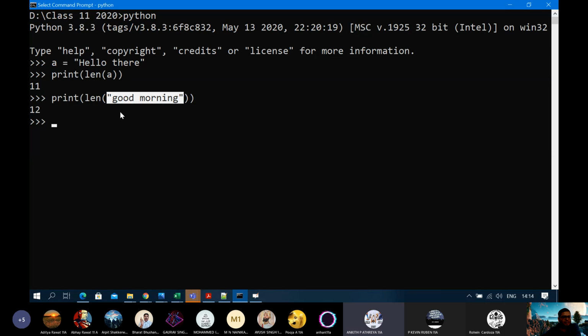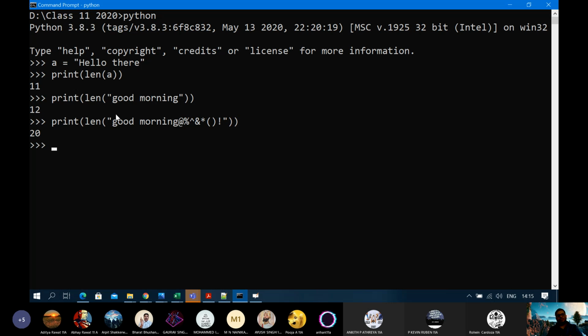Sir, are symbols characters? Anything within a string is a character. Whatever, कुछ भी लिख दो. देखो, good morning, कितना symbol चाहिए? Everything. This is one, this is another symbol, this is another symbol, ये तो closing of quote है. ठीक है, this is symbol. So anything within quotes is treated as character, even blank spaces. ये देखो. Clear? Yes. Okay.